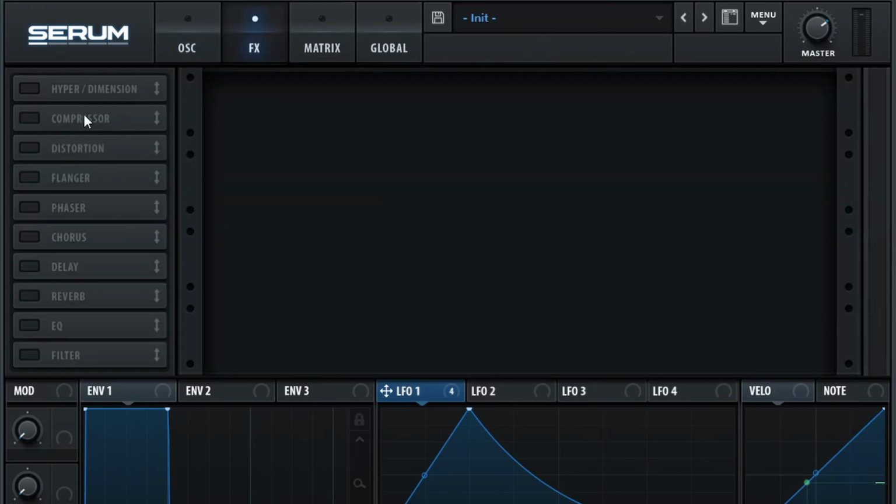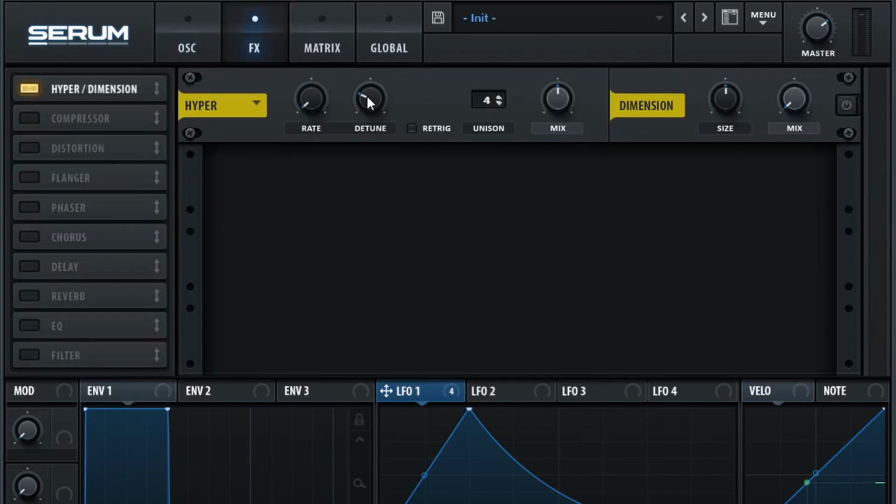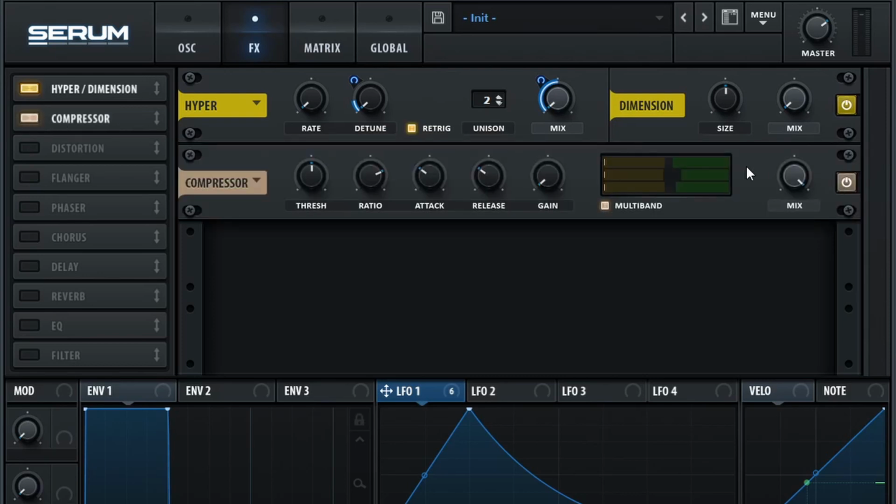Next, we're going to get into our effects. Now, this is something I do with a lot of different sounds just because I love the way it sounds and the way it changes up the bass. And that's just to use 2 unison, knock down the detune, and put this on 50% to bring it in halfway as the wobble goes up, and then this down to 14. But I'm not going to show you guys how this sounds just yet until after I put on the compressor. I'm just going to put the gain on 5.